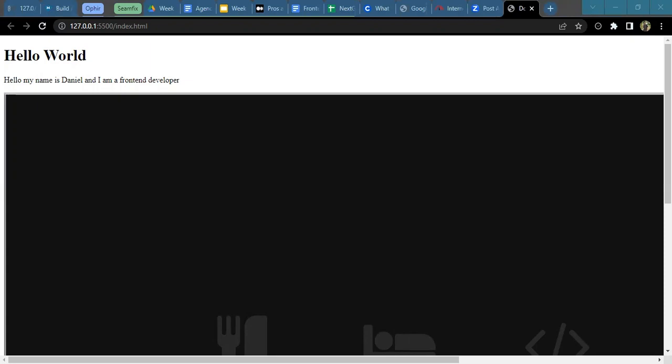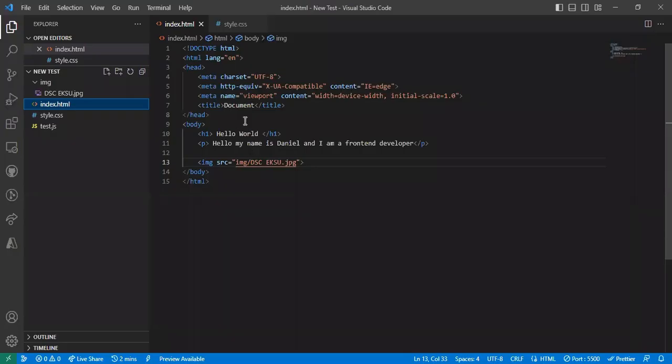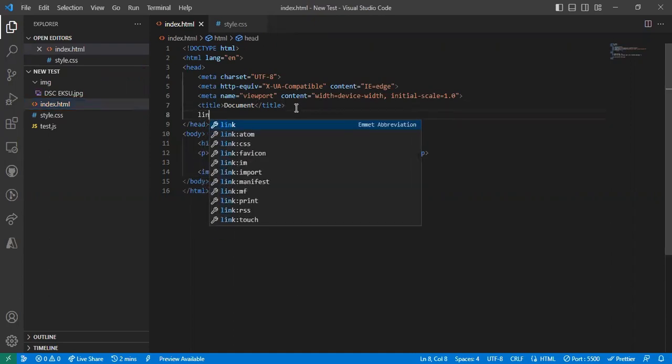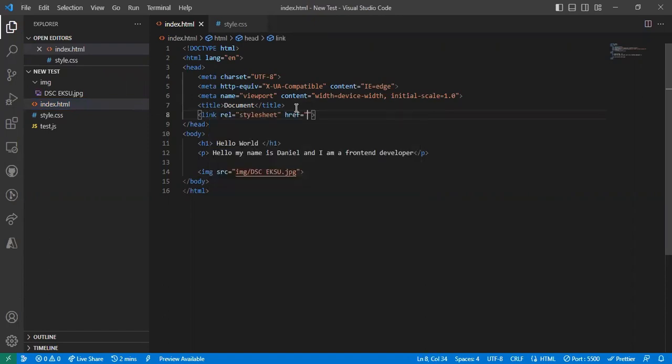Okay, so let me go back to my Visual Studio Code screen. Now, my CSS, I just figured out my CSS has not been linked to my HTML. And if it is not linked, it will not show. So for me to link my CSS, I will just come here and do link rel stylesheet, right? And you can see that I'm just going to do style.css. Now, if I go back to my browser, which we're going to do now, is everybody following me?